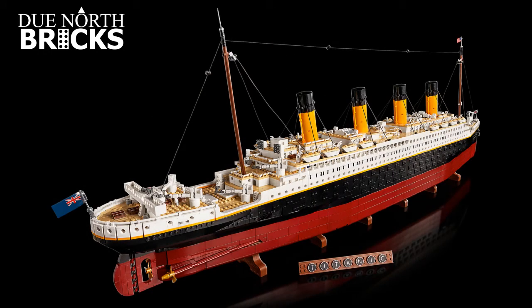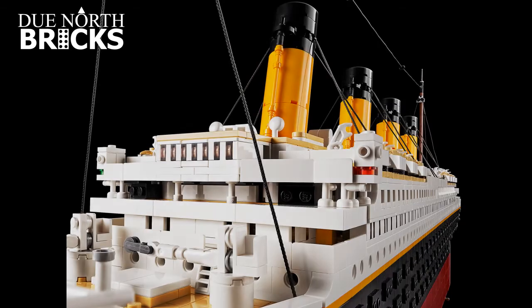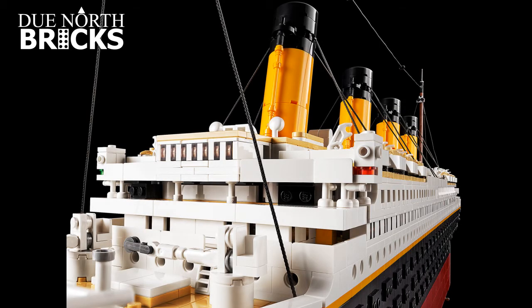This is the stern end — you've got an upper observation deck and all these cranes along here. Looks very, very good. Here's an up-close view of the bridge. It will not be sized for even the micro figs — well, if they were to do that it'd be even larger than it already is. My only thing I would say is it's going to have some repetitivity, but it's not bad.